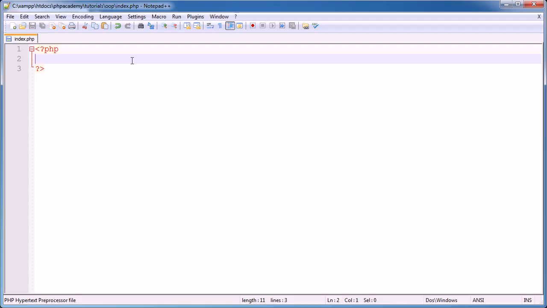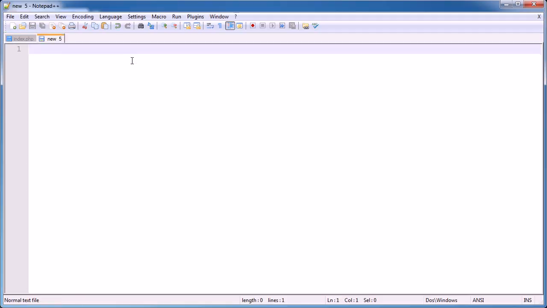So at the moment you can see I've got an index page open. We're not actually going to define the class in here. In fact, what we're going to do is create a new file that's going to hold the class contents. We're going to go with the easiest way to keep track of different classes, and there are loads of different ways we can name files and directories, or name classes after the directory that they're stored in. But I'm essentially just going to go ahead and create a new file, and I'm going to save this out in another directory.